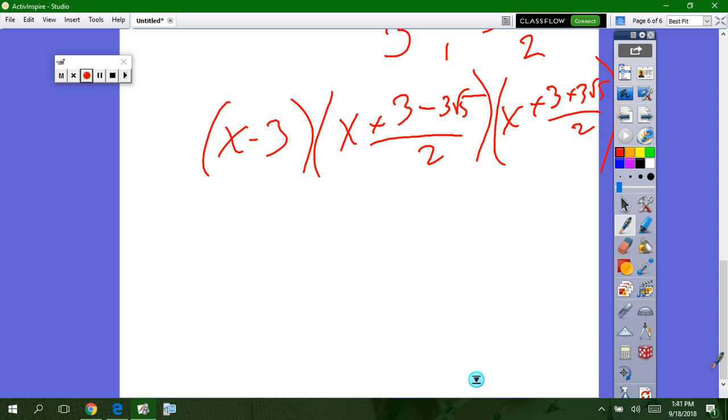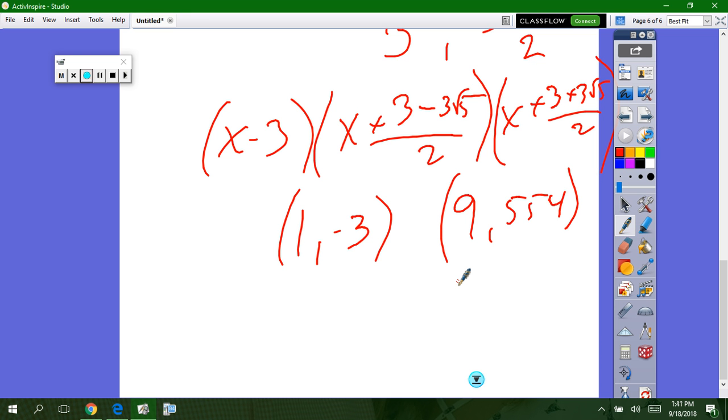All right. Do we feel good about the subject of finding zeros using our rational root theorem or using our discard rule of signs? Can I ask you a question? What if it didn't work a couple times? Okay, let's say your information comes out that you got 1 comma -3. Because remember, even if it doesn't work, it's still something important. Why? Because remember, the remainder comes out and it's negative. Okay, so I have 1 comma negative. What happened when I picked the 9? Didn't it come out huge? Yeah. 9 comma 554 or something like that. What do we know about these two? How is that still good information?